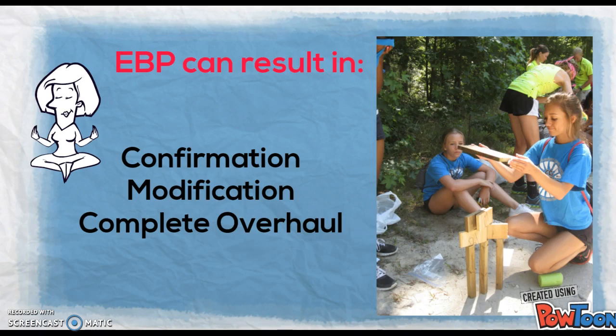This image is representative of a student who is using a set of provided directions to build a freestanding structure. The student had confirmation when the structure stood without assistance. Modification was needed until the goal was achieved, and if the plan wasn't working, they broke down what they had currently attempted and started over until the goal was accomplished.